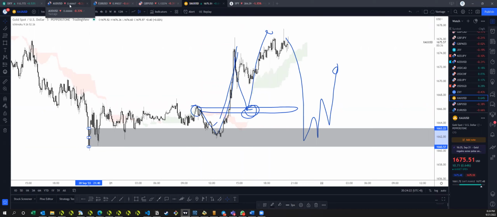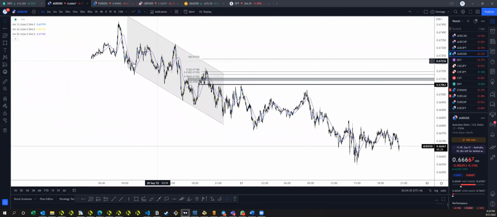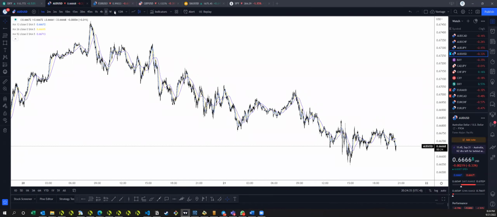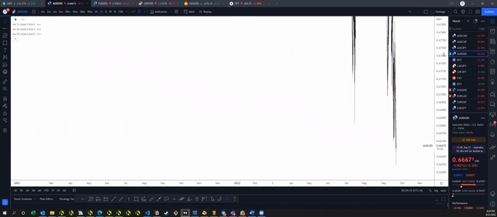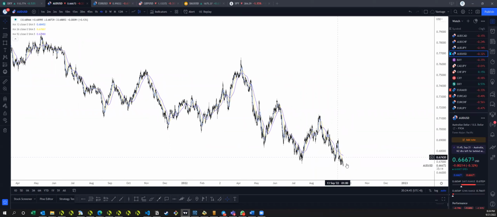I can take a look at another pair. We still do have some time. Aussie dollar is a little bit different from Euro dollar and Pound dollar, mainly because it has already moved further than it's expected to be. Again, if you compare the RSI or the stochastic, you can see that the strength is weakening. The bearish trend is weakening, and we are looking for a bullish reversal.